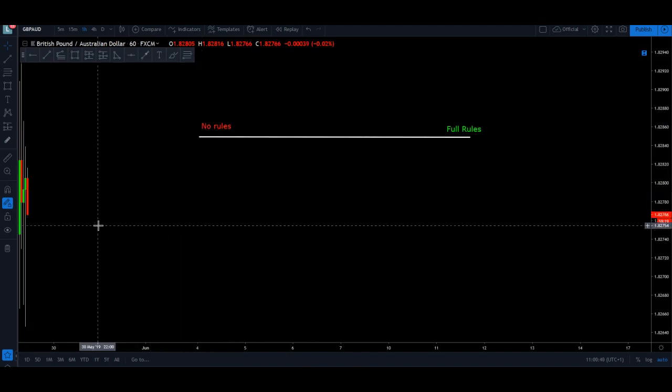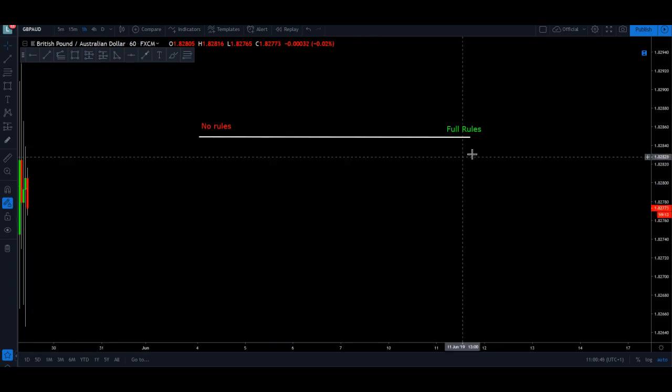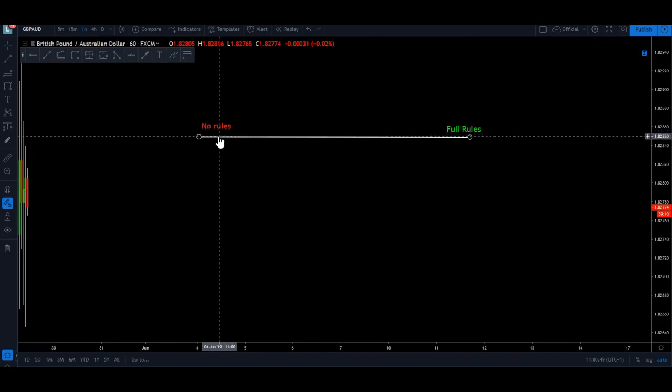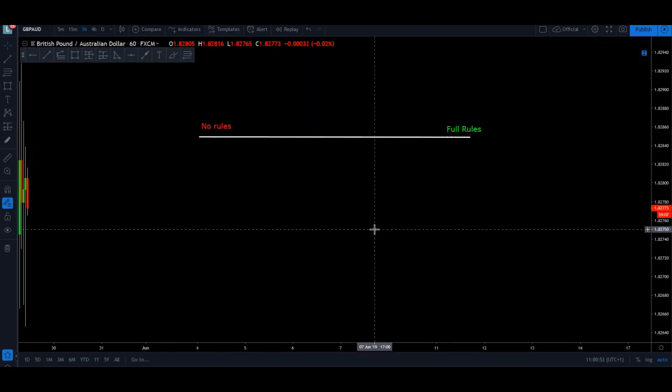Now if I had to choose which side of these two extremes I'd be on, it would always be full rules. No rules would mean everything's based on emotion, and even if you want to trade free, you still need some rules. But I want to give you the pros and cons. Obviously I've traded very rules based over the last year almost, and I'm slowly starting to evolve into more fluid rules, and I want to tell you how the psychology changes, and the pros and cons to each side of it. So we'll start off with full rules.